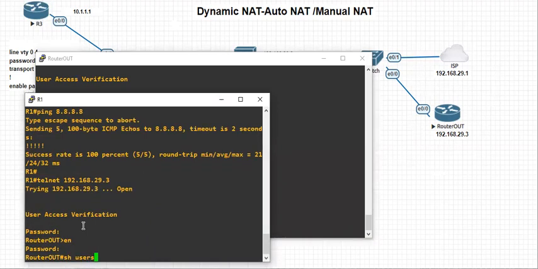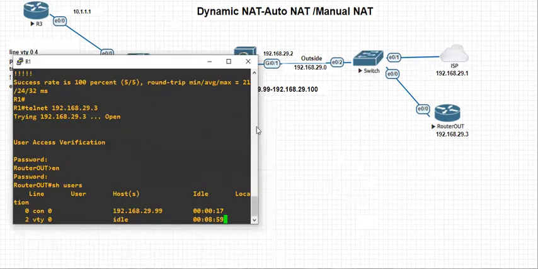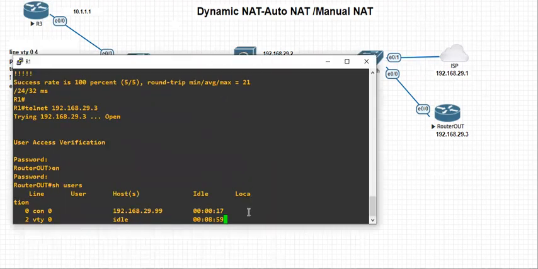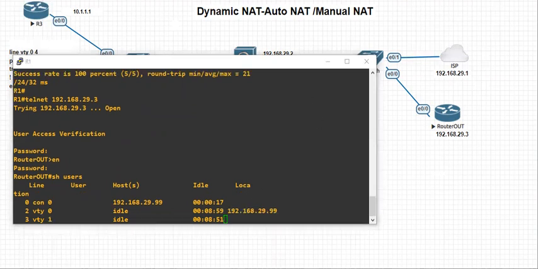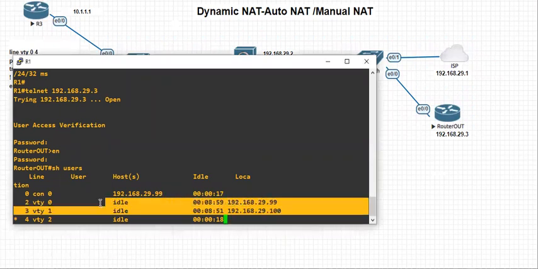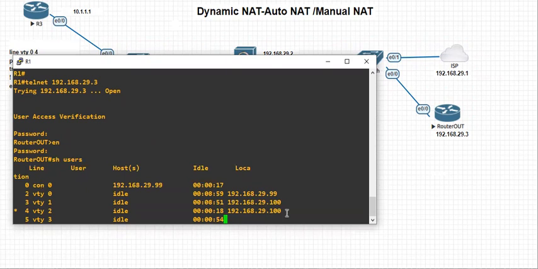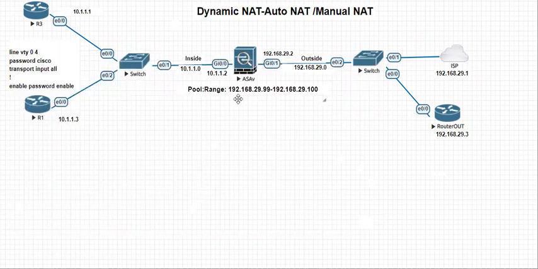Show users. So you will see 2 IP addresses from the public IP address range, and that's allocated automatically from the pool. So that's all about the configuration of manual NAT.